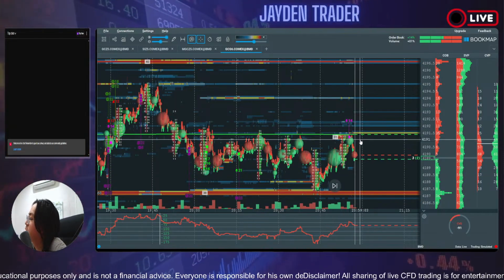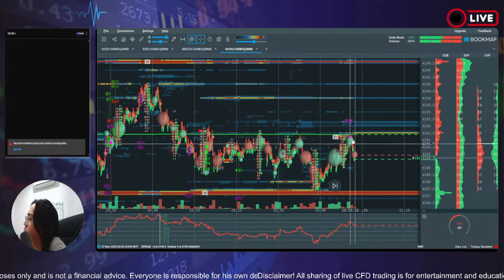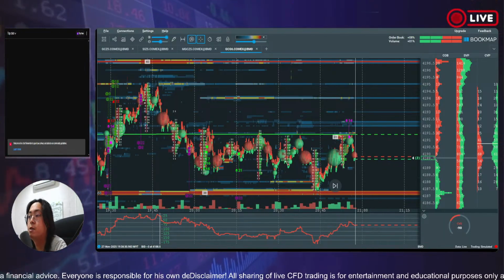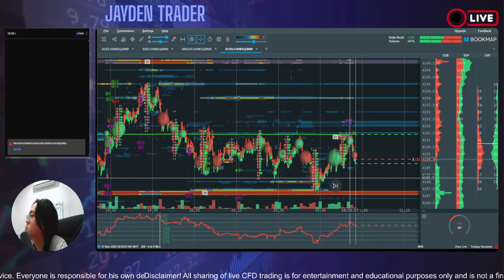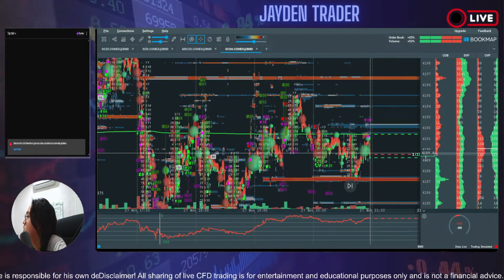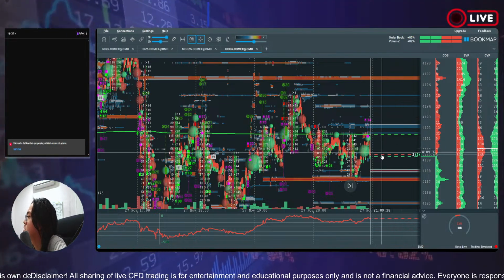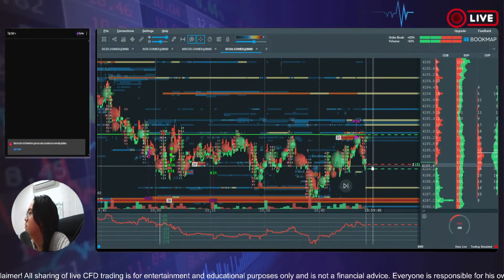So it seems like the market is showing some signs of going lower, but on the aggression, I think the buying momentum is much stronger. So we keep on doing long positions at this point and see whether the price shows back towards the higher sides. Right now the price is accumulating on this balance area within this range. My expectation is that the market is volume out, but it seems like the price wants to push higher from this.